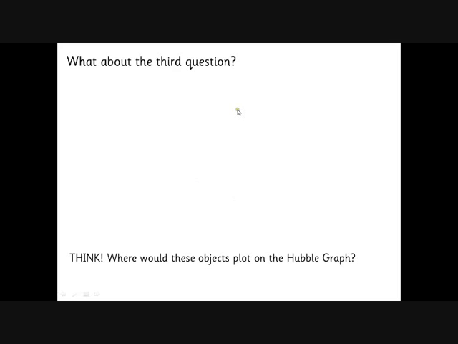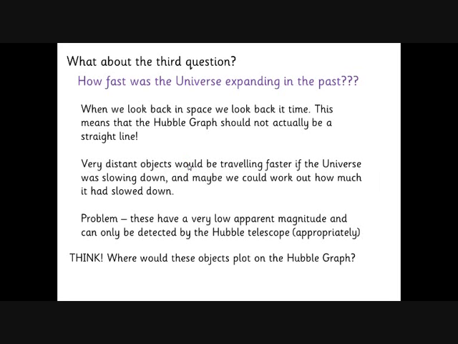The third question is the really tricky one: do we know how fast the universe was expanding in the past? Think about the Hubble graph. When we're looking back at things that are a long, long way away, we're also looking a long way back in time. Although we've said so far the Hubble graph is a straight line, really it shouldn't be a straight line because the things that we're looking at in the past might not have been going at the same speed as they are now. If we can look at things a long, long way away, we can estimate how fast they were traveling in the past and work out if the universe is expanding more quickly or less quickly than it was then.